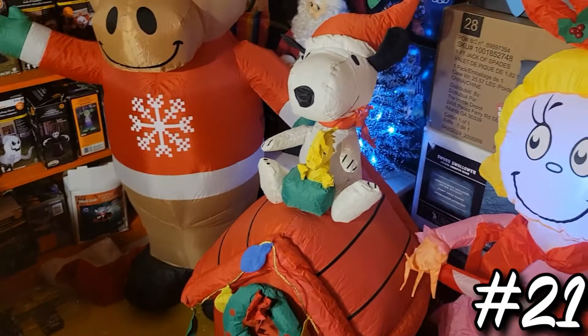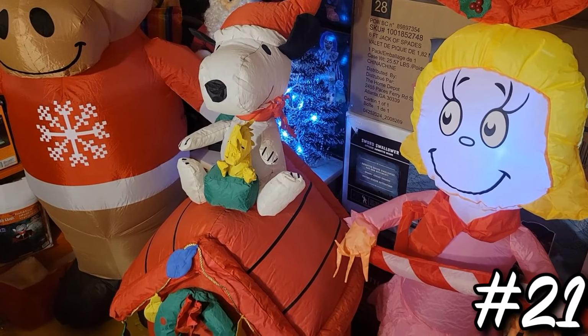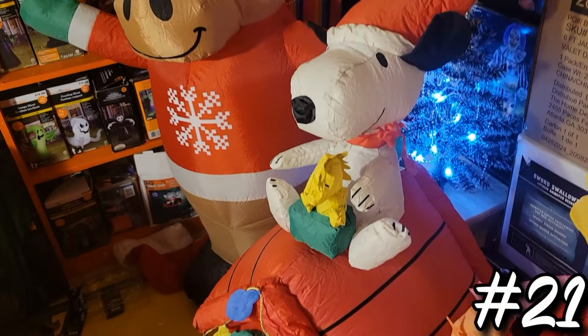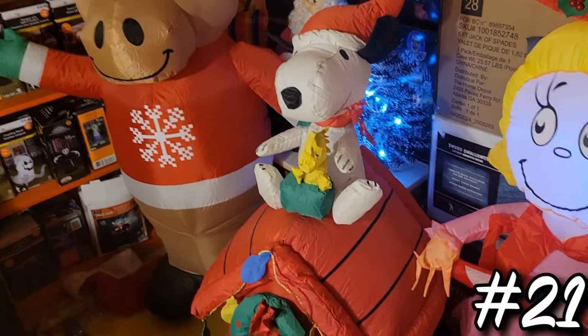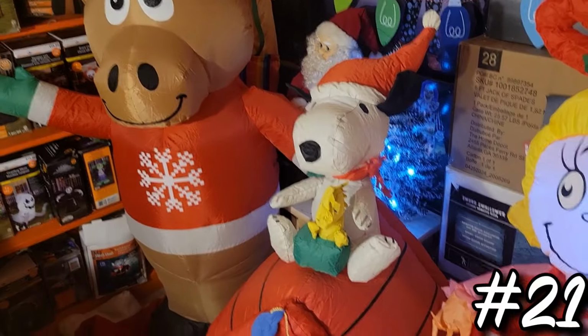There is another Snoopy inflatable this year I'd really love to get from Walmart. The thing is, I don't think I'd get it because I'm sort of out of room and already have this Snoopy guy, so I don't really need a new Snoopy, but yeah, this guy is a great one, and definitely one I recommend getting if you're looking for an inflatable, because I think they still do sell this at Canadian Tire. Just have to check their website, but yeah, he's awesome.